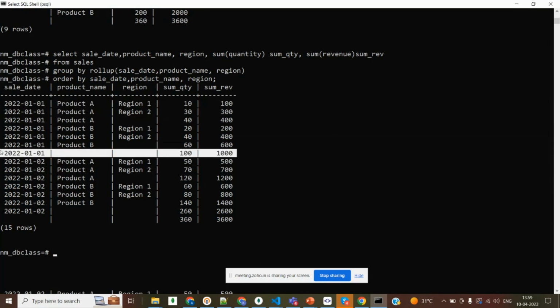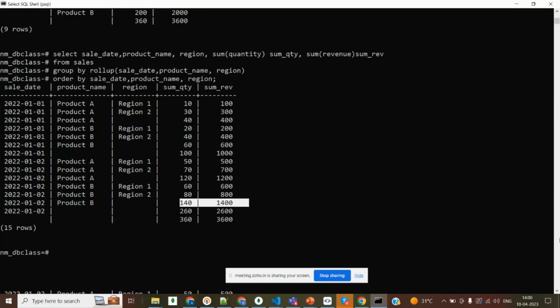So this is the subtotal. And here you can see for all the things, with respect to this date, it has calculated the total.